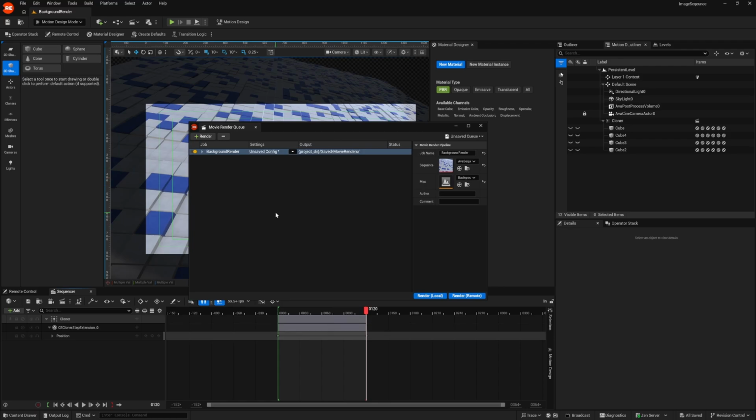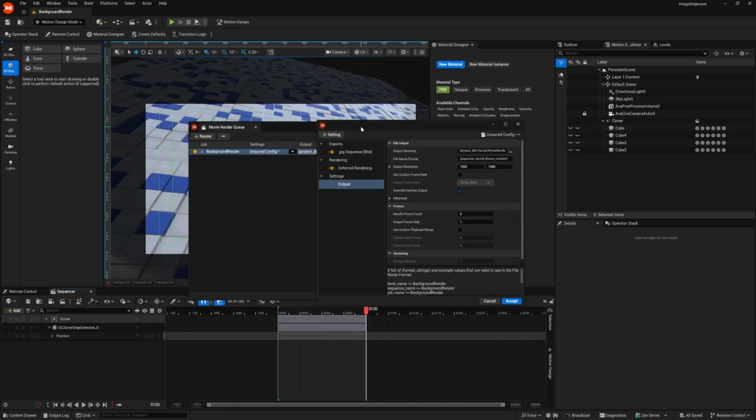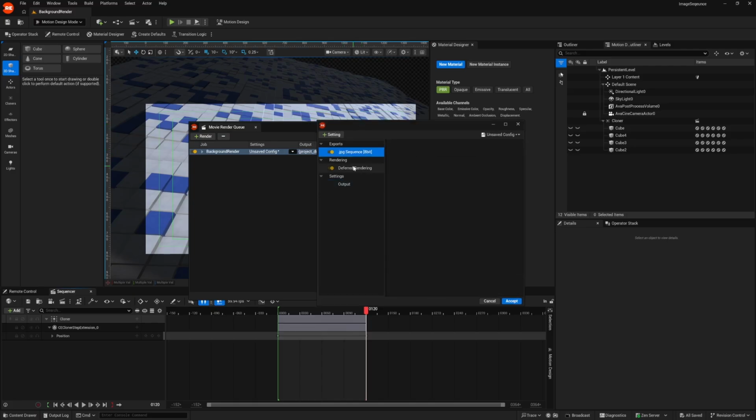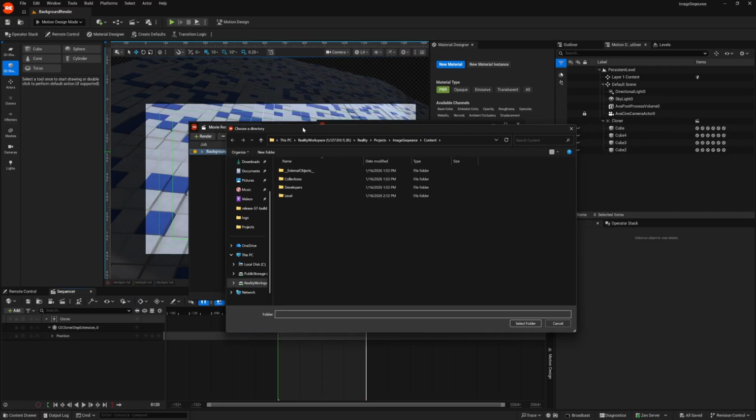You can configure your rendering. You can see a level here. You can have multiple levels. You can render out multiple levels at the same time. And each time you can render one single sequence. So for the configuration, I will click on it to open it. Here you can see the exports, rendering options, and the outputs. First, for my output, I will click on this button and I want to set it to my desktop.